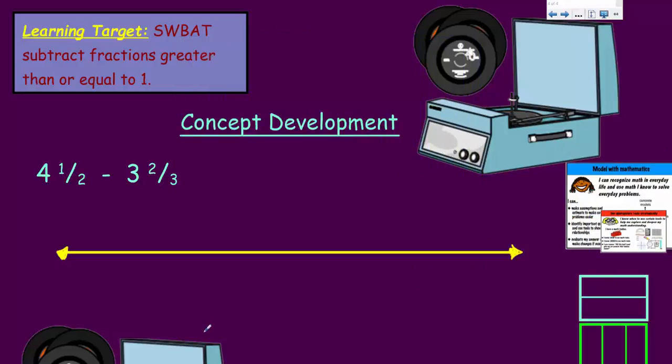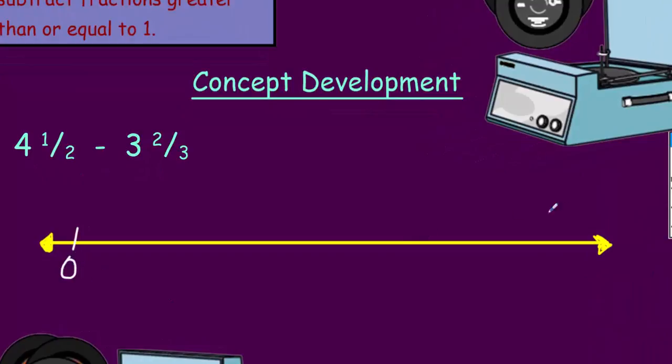For this particular one, then we're going to go ahead and model. So I think I would attack this problem then by first, let's go ahead and label. This isn't going to exceed five since we have four and a half. Maybe I do my one, two, three, four, five, one, two. And now looking at the denominators, I can see that I have a half and I also have a third. So obviously that's going to be a problem. But we know that we could actually make a sixth out of that. So I think I would want to divide up my number line in six. So three, six is right in the middle. So then I just have to have my one and my two. And if that's a three, that would be a four and a five. Now I have six. There's my three-sixths in the middle because that's one-half. So here's one, two, three, four, five, and then six. And that's how easy that is.